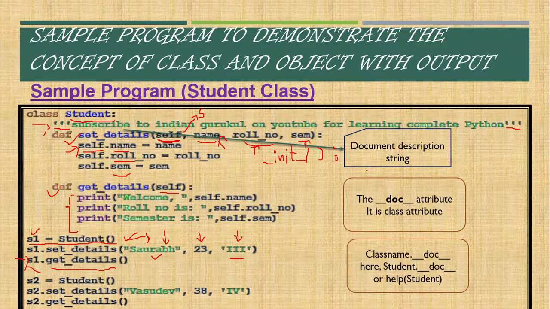Okay, or if we even write help and then we pass the name of the class within it, then also the same description is printed. One most important point is when we create a particular class, then the very first character of its name, over here the class name is Student, so this S character must be capital, although this is a convention. If we write it in lowercase, then also it's not an error, but it's a convention.